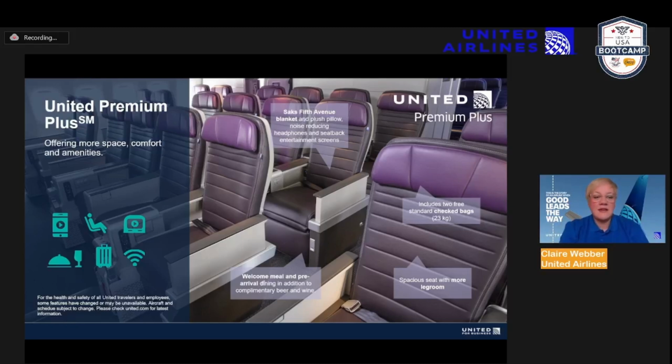It's a separate cabin. I always say to people, this sounds a bit like a sales pitch, but when you're looking at these seats, they go really quickly because it's a small cabin. Sometimes we have conversations like, oh, we could upgrade to that later. It's not really the sort of cabin where you can upgrade later on because it's such a small cabin. If your customers are looking at this, I would really recommend that they book it there and then, as opposed to trying to upgrade later. It's not going to be a more competitive fare or anything like that.